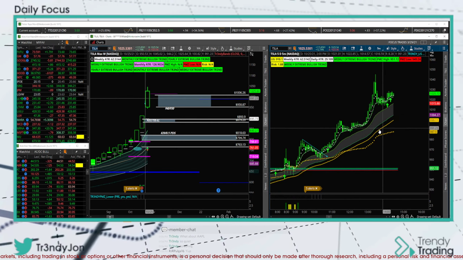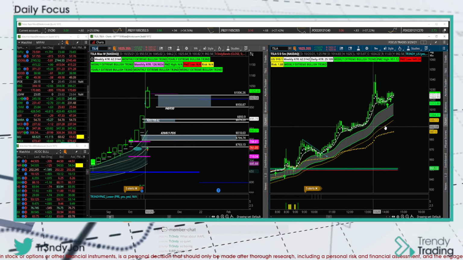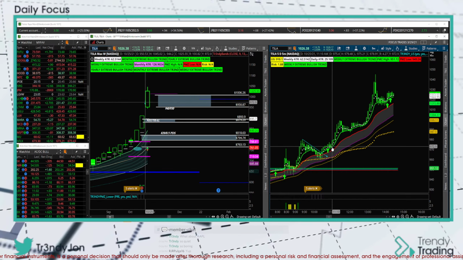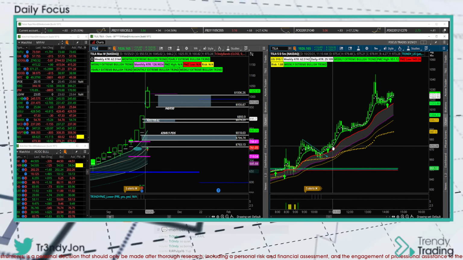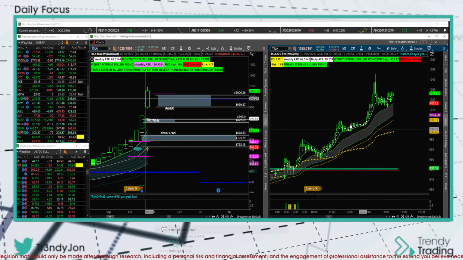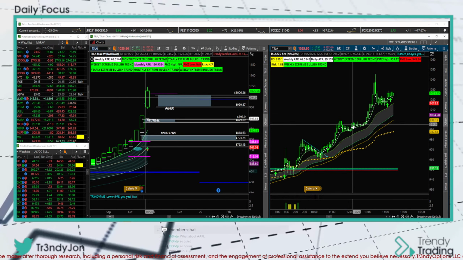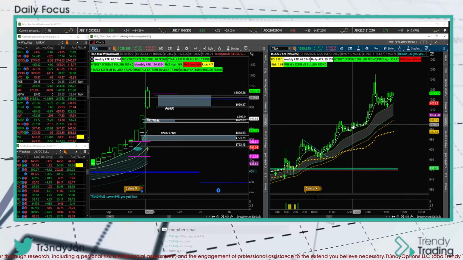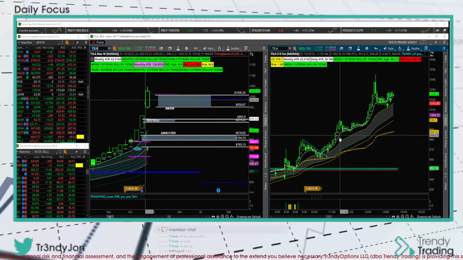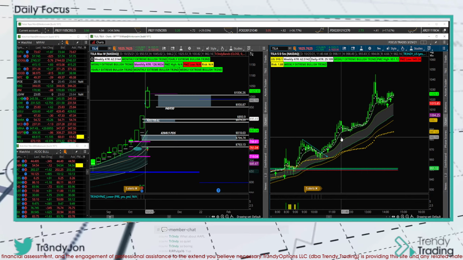Anybody that's new in trading, get yourself some EMA clouds. Seriously. We have the Cadillac or the Mercedes of EMA clouds. We have actual buy signals and short signals in here. But even if you're just looking for a basic one, I think there are some free ones out there. The idea here is to stay in the trend as long as price is holding above what you choose as your time frame above this EMA cloud. Okay, no reason to sell this unless we start to see candles close below that EMA cloud.